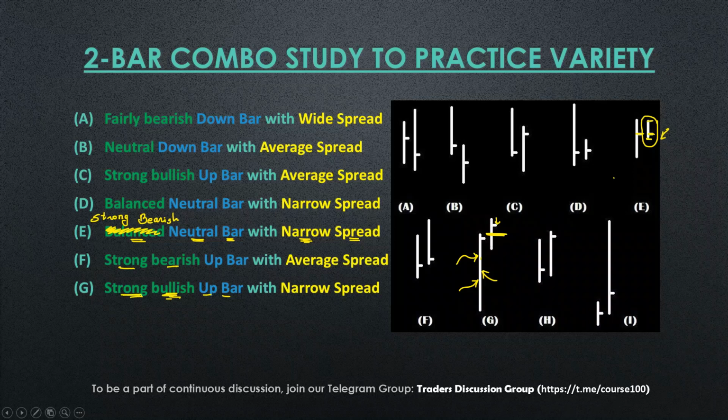I'm getting the clarification for my doubt. I don't know whether to call this off the highs or near the highs, right? Because it's like the middle of the midpoint. This line is the middle of the whole bar, and this closing level is the middle of this upper half. If it's at the middle, sometimes it will be confusing to say whether it's a fairly bullish bar or a strong bullish bar. So in that situation, we will take help of the previous context. I hope this clears the point.